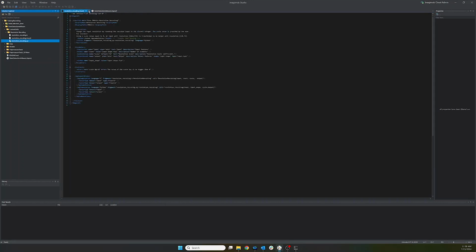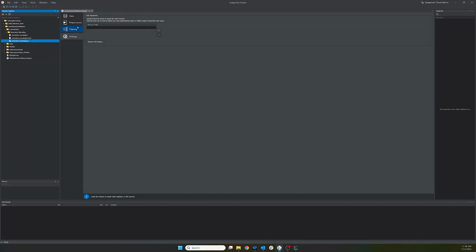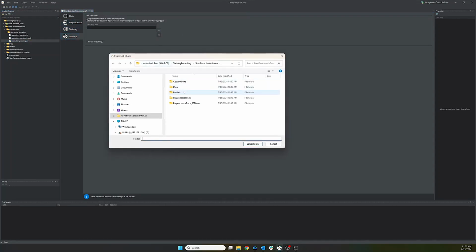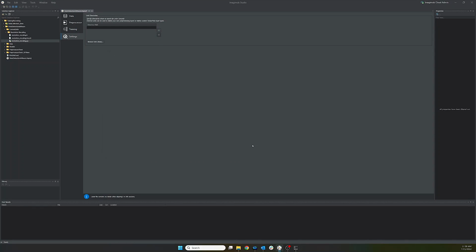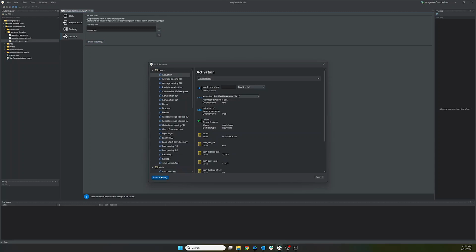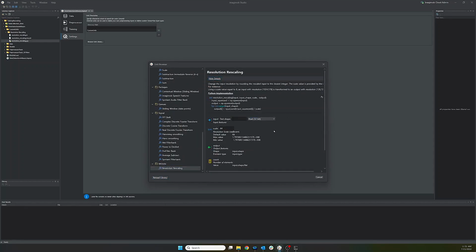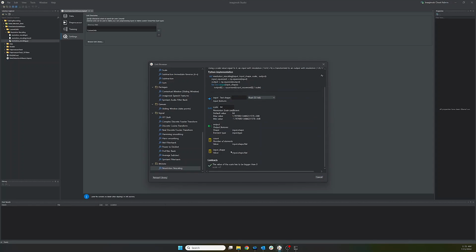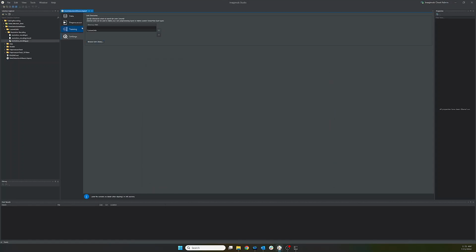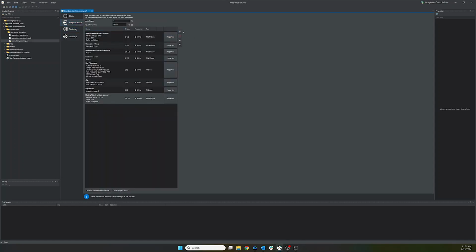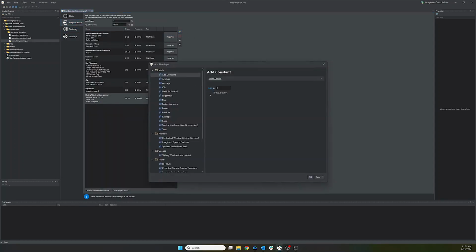So all you need to do is just make sure that you add this file path. So we add this custom unit file path and then click on browse unit library just to confirm that's there. It's always good to reload the library just to make sure that everything is loaded correctly. And you can see that now we have this resolution rescaling unit in our library. And we can see that there is some information about how it's built and what kind of data it takes in. So now if we navigate back to our preprocessor and look at the library, we can see this new unit at the bottom under imunit.